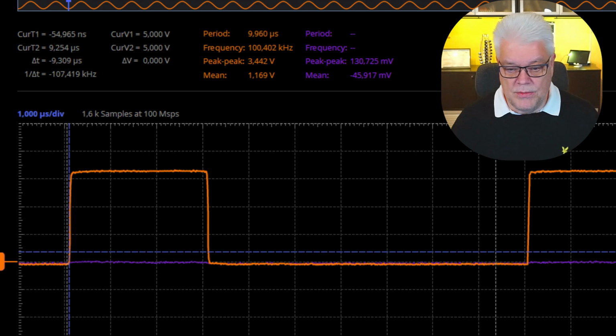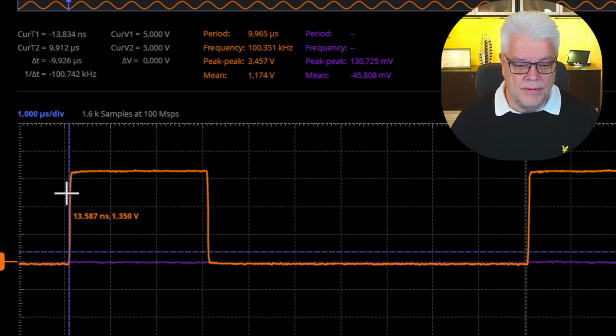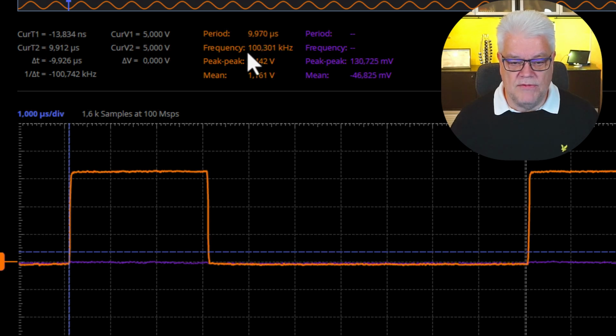And we then go back here and we can then measure how long the low period is, and that should be 7 microseconds. Yes, 6.9 microseconds. So that is also the 70% that is low. And the full swing from beginning to end, that is 10 microseconds, the same that we see up here, and that gives us 100 kilohertz. So this pulse is now 100 kilohertz with a resolution of 100 steps, and the pulse ratio, or the duty cycle, that is the same, is 30%.